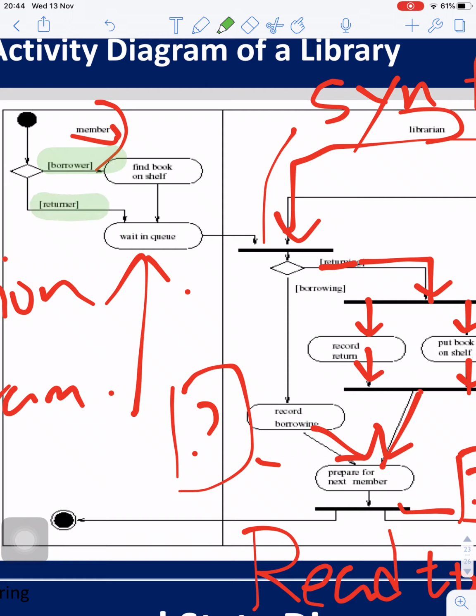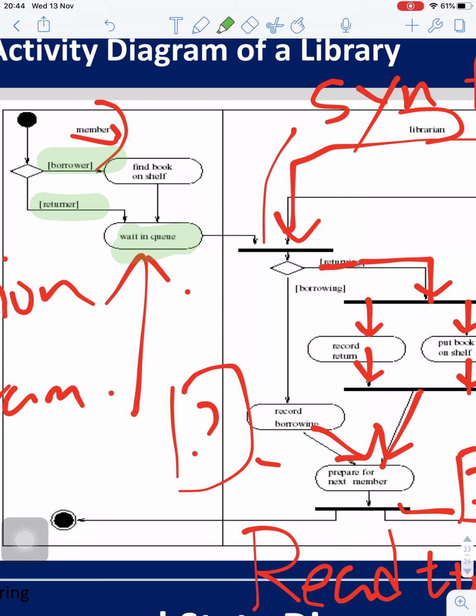The first type is a borrower, and the second type is a returner. The borrower can go to the library to find the book on the shelf, and then we can wait in the queue.